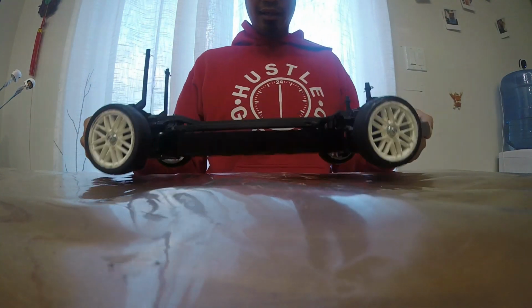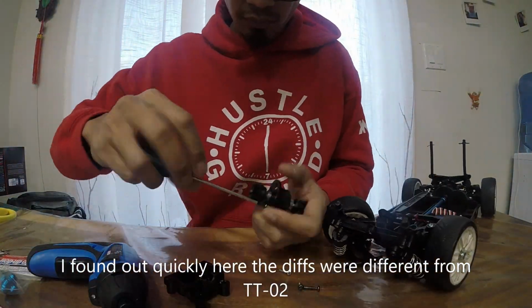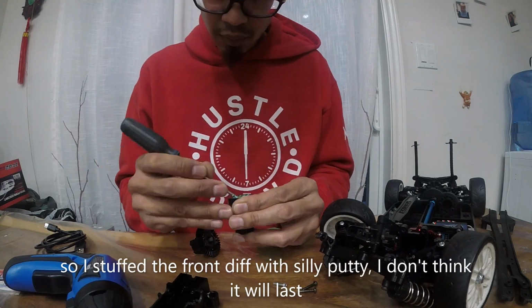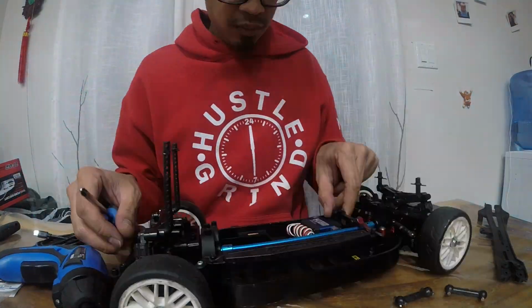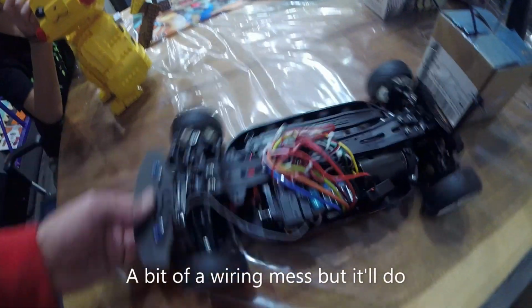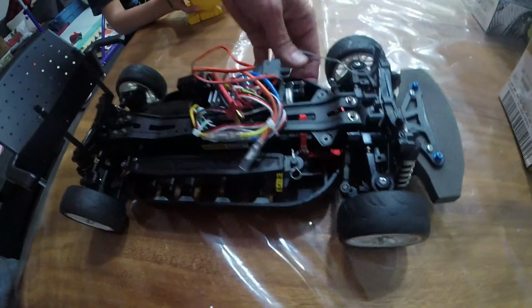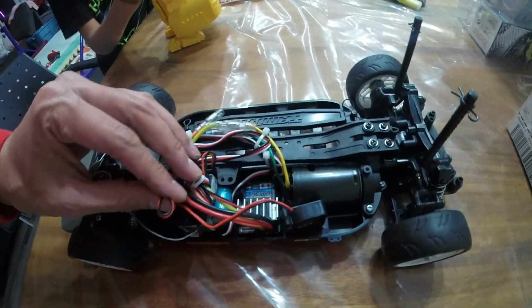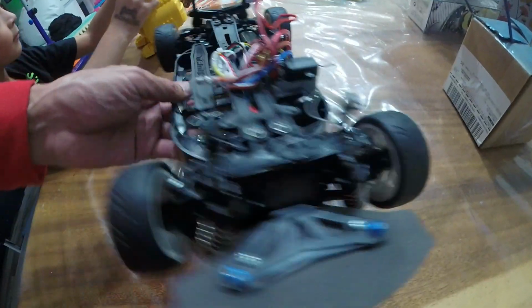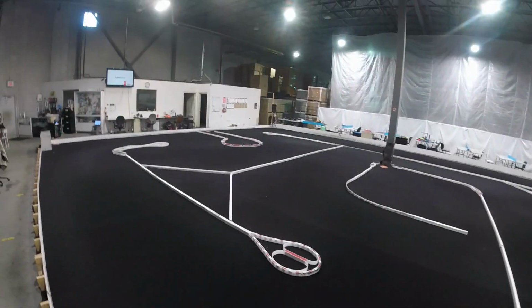All right, let's go to the track. New track layout. I'm gonna go ahead and run around the track, get some footage first.